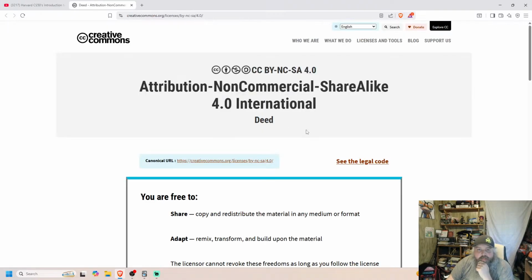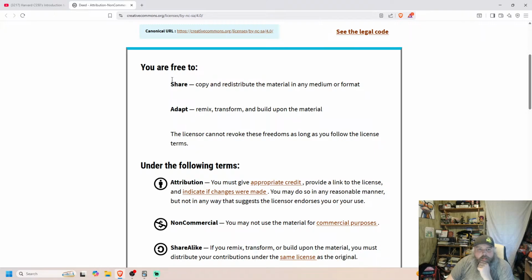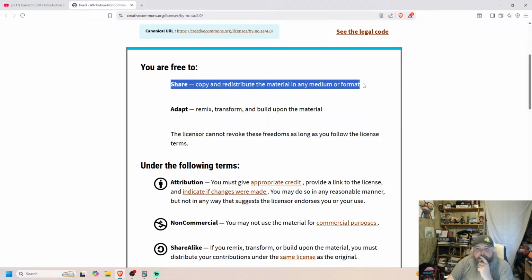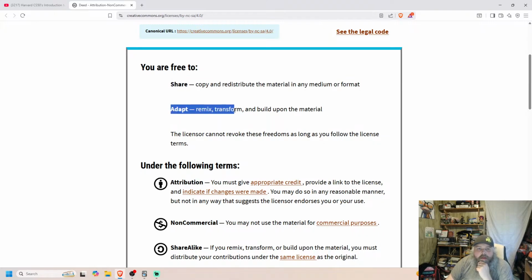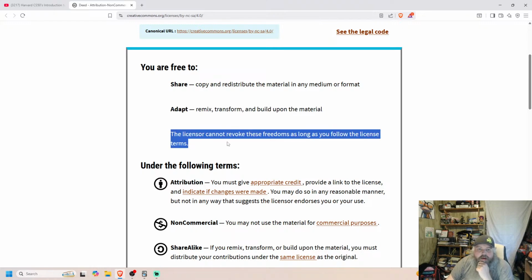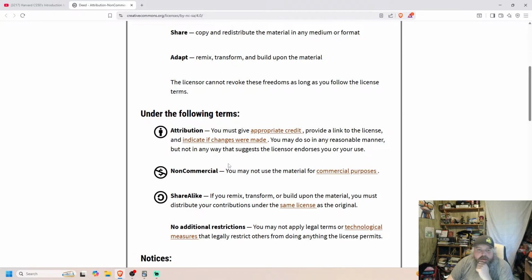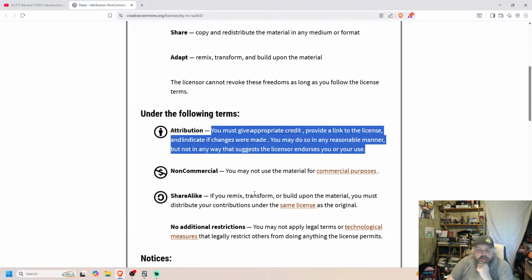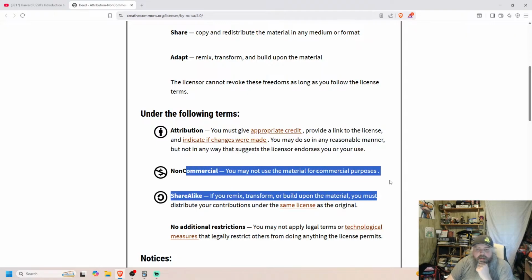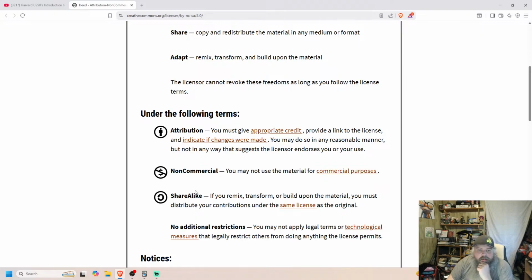So this has a Creative Commons license. You are free to share, copy, and redistribute the material in any medium or format. You're able to adapt, remix, transform, and build upon the material, and the licensor cannot revoke these freedoms. So I just have to give appropriate credit. I'll have the link to the class in the description and a link to the license.